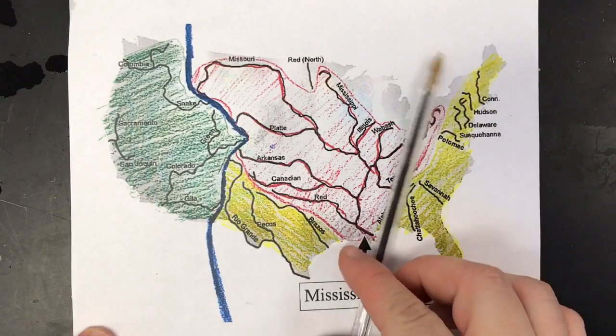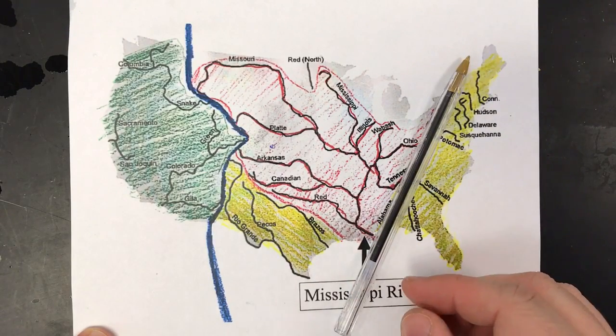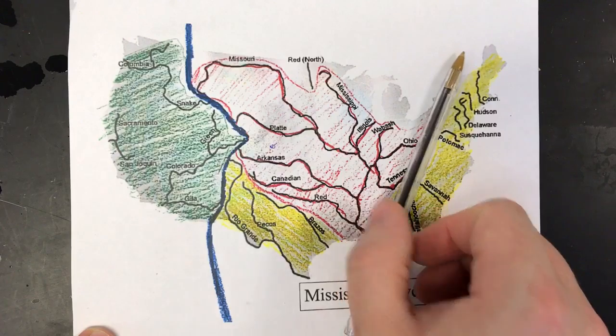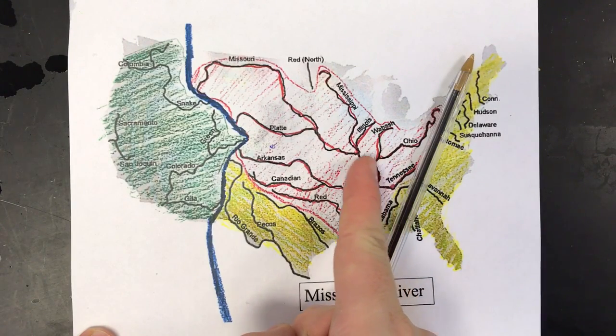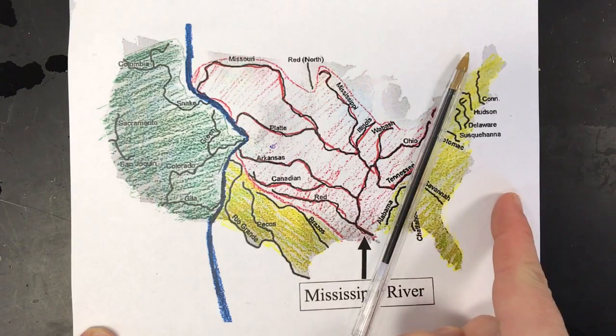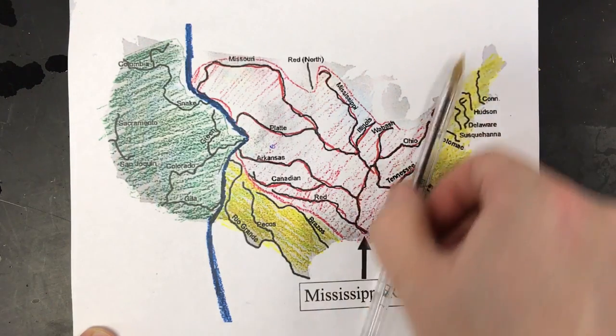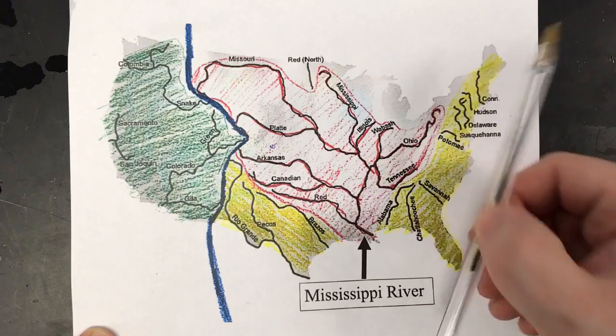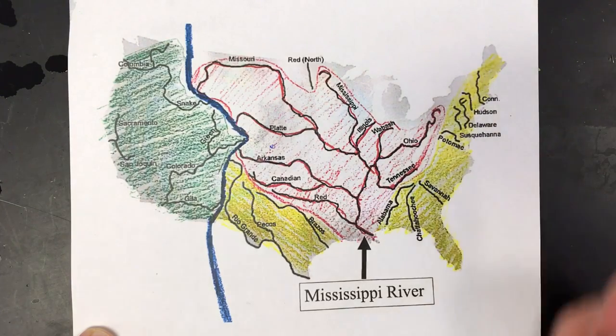You have another mini divide here. It's not called the Great Continental Divide, but it's still a divide of things that flow into the Mississippi River and out the Gulf of Mexico here versus out to the Atlantic Ocean here. And well, what's here? You got the Appalachian Mountains. So another highland divide.